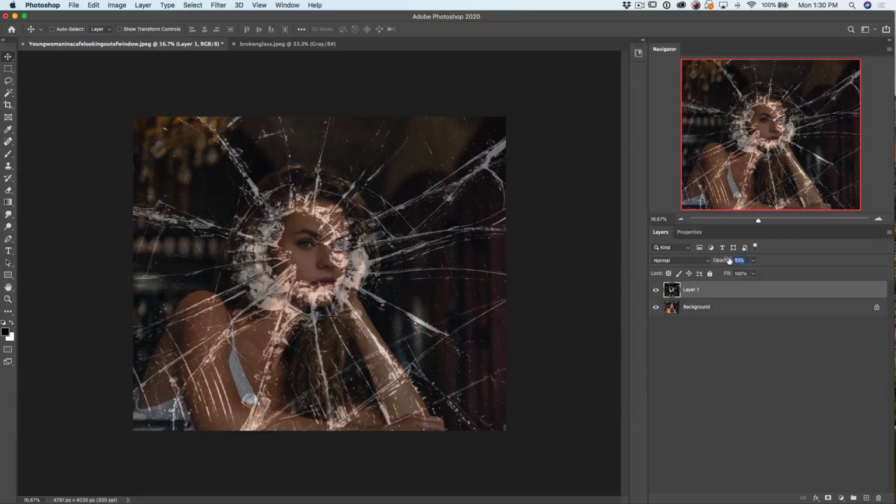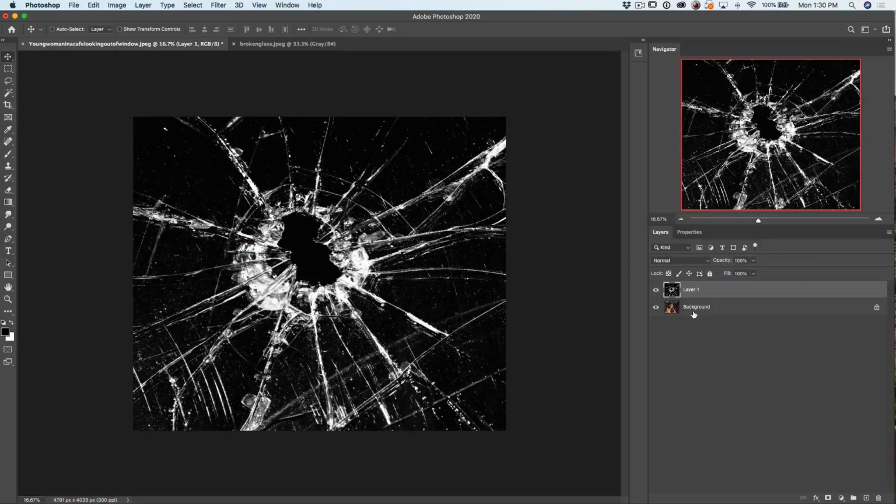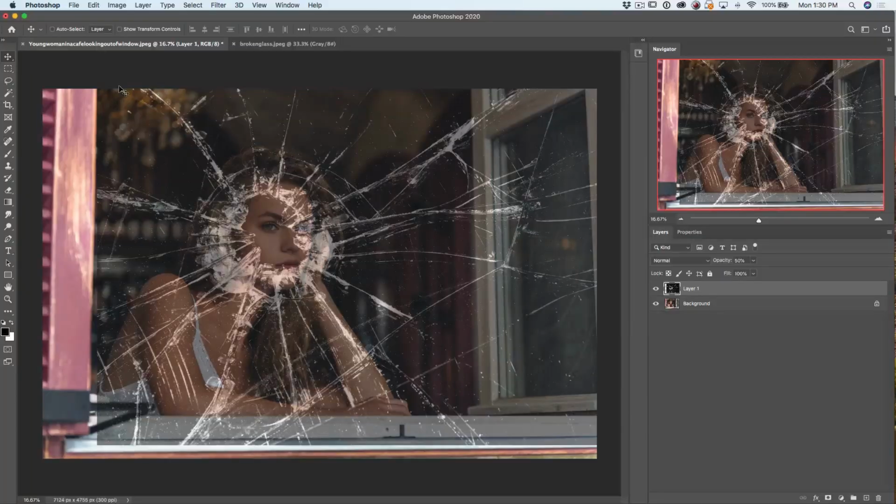All right, let's take our opacity all the way back up to 100. So what we've done right now is we've placed the glass and the person. We placed it where the eye is going to be looking out through the hole in the glass, which is going to create a much more realistic result, because typically if someone's looking out, they're going to look out through that hole. So what we want to do right now is create realistic displacement. That means where the glass is broken, if you look through it, it should distort and shift, and that's going to be a lot more realistic.